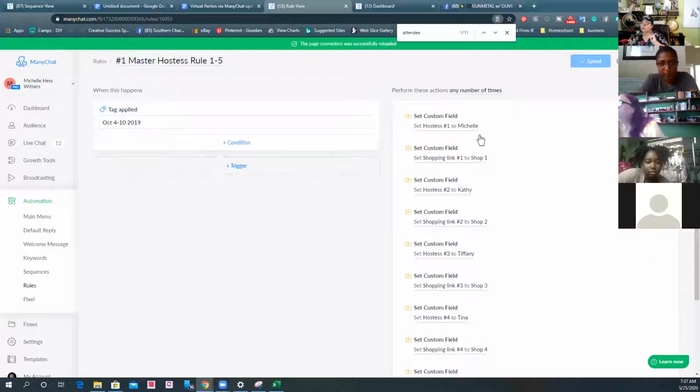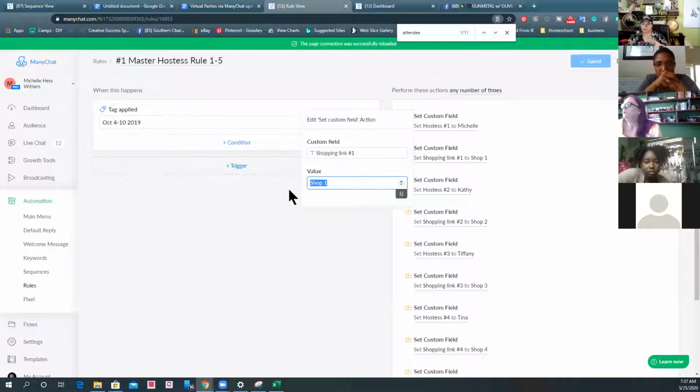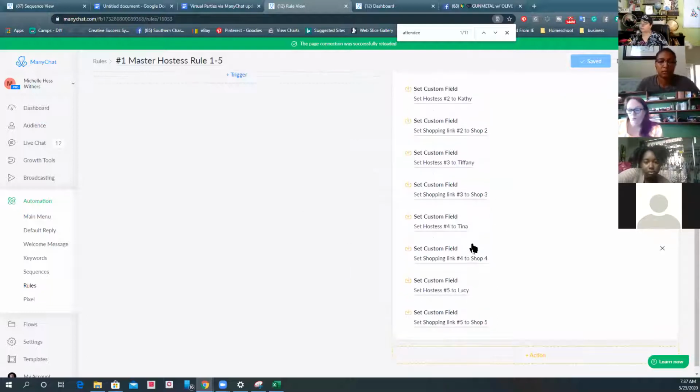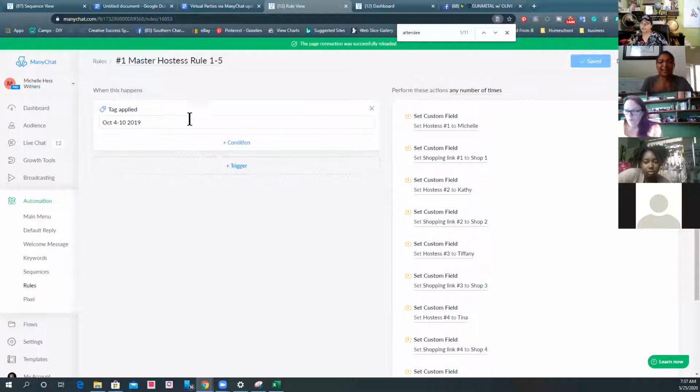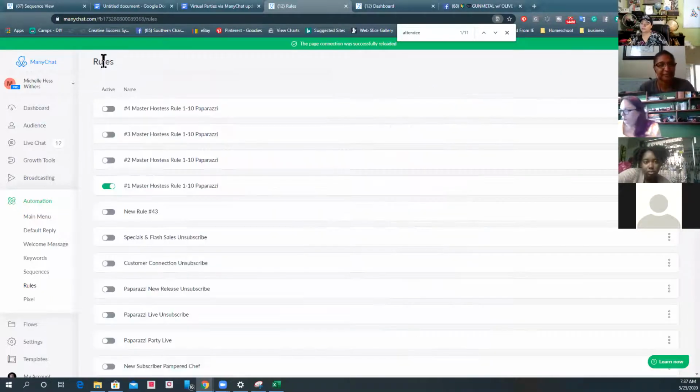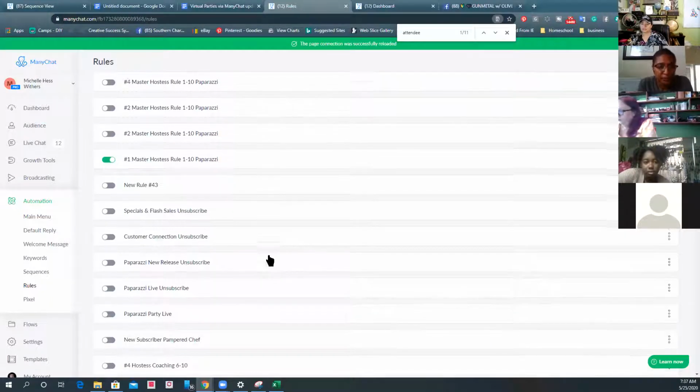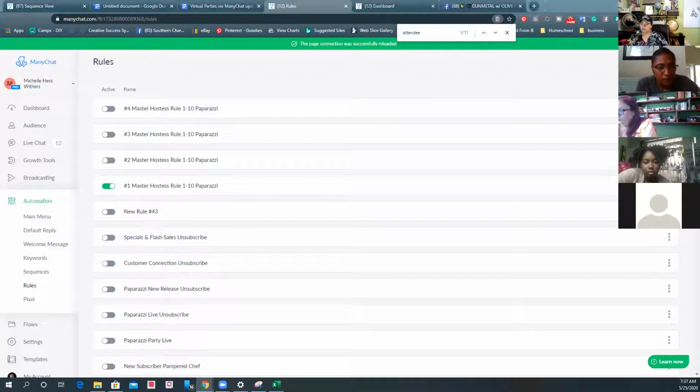Okay, and so what you do is you put in the hostess's name, and then the one underneath it is for the specific link at Joy/studios or however it's built, okay? And you put that again only in the value and put her name up here. But I mean, you're probably going to be excited doing 5 hostesses a week, so you may only use that one. And then Joy, I'm going to show you how to use one other one besides that after I let you do that. I don't want to overwhelm you.